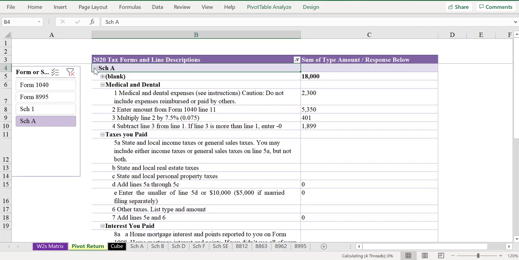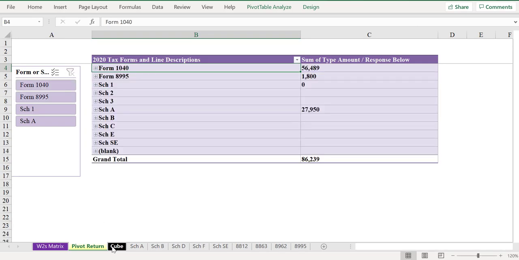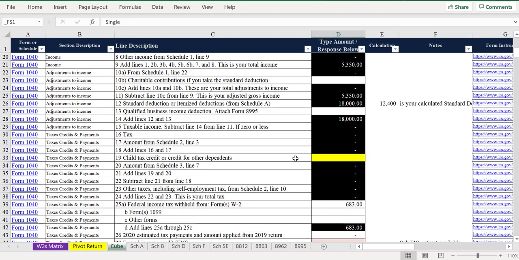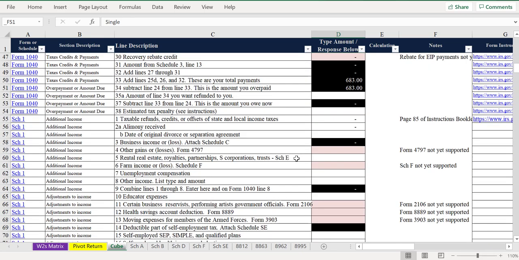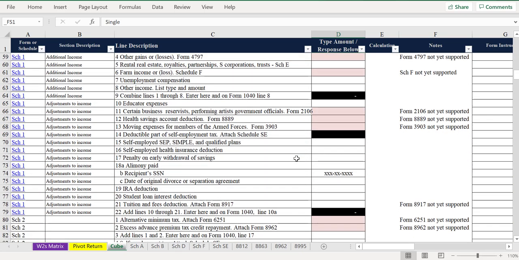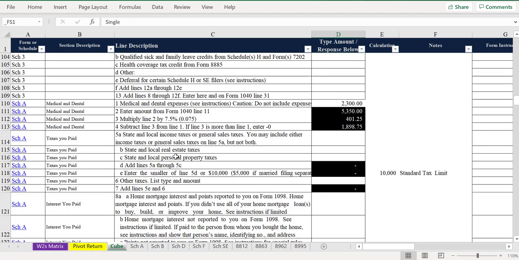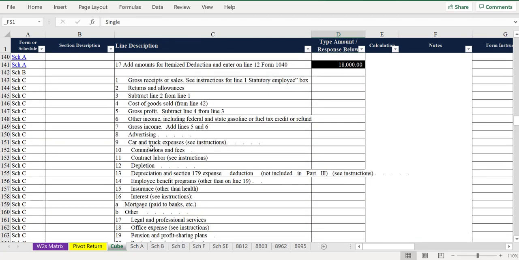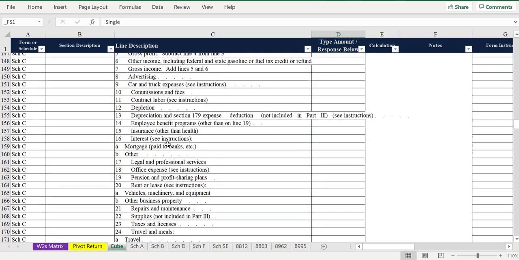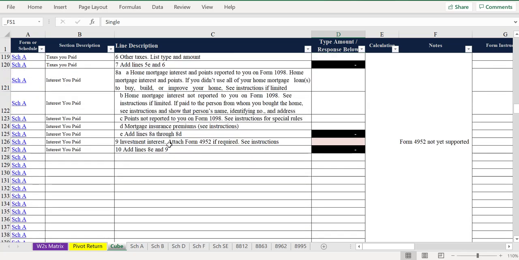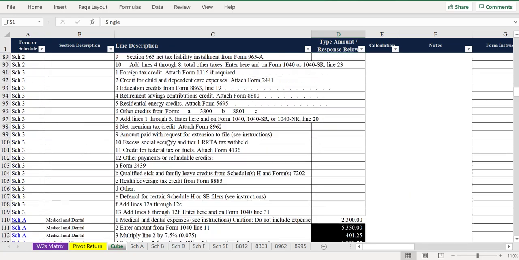Everything's dynamic and connected. So as soon as you want to go back and change anything on any one of the forms, or you want to import information, because you're also going to be able to import bank transactions and sort them and have them sift appropriately in here on something like a Schedule C or a business income return, you'd be able to do all that. It's taking a while, but it is going to get done. And it's really going to be awesome.